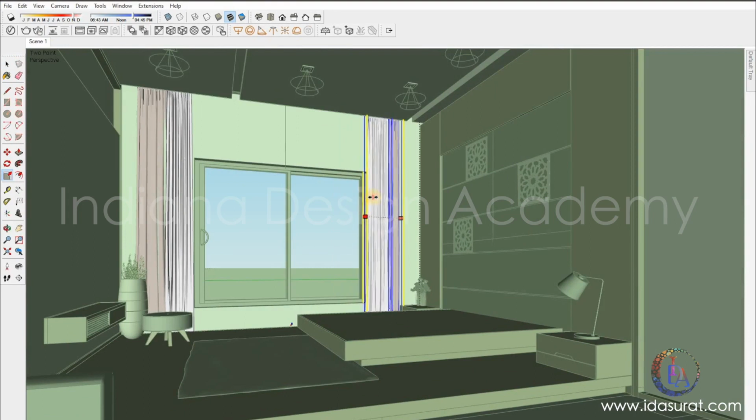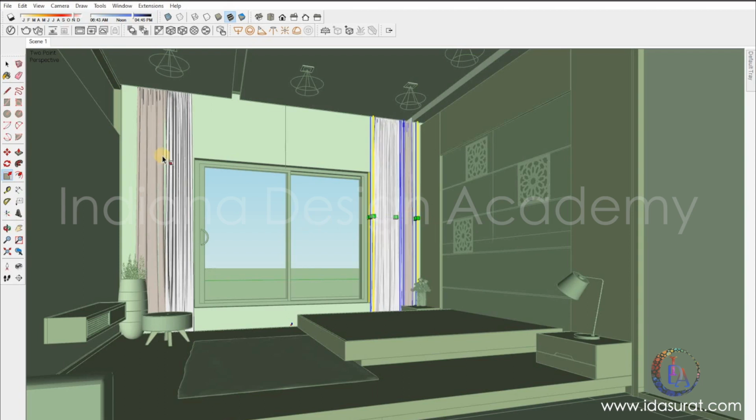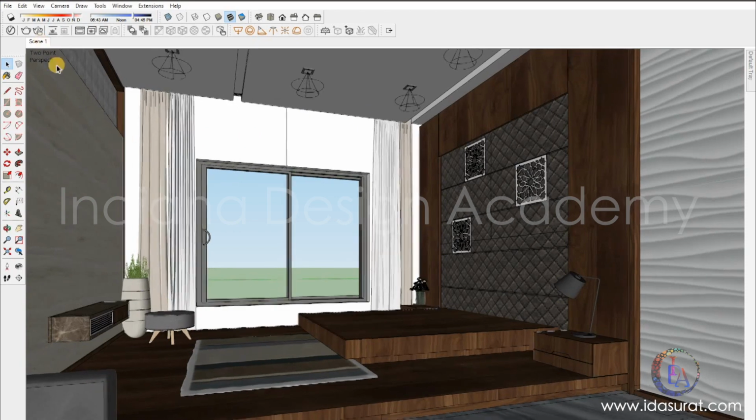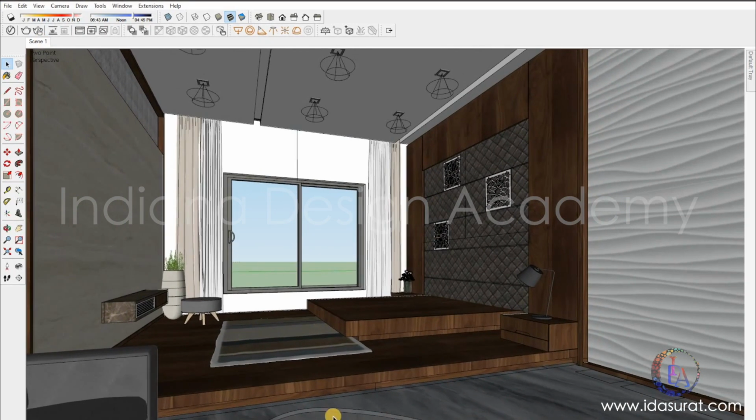Now I'm scaling this as well. Okay, I'll scale this as well, so I don't need to worry about this. As I'm dealing with the realistic render, I need to keep in mind that I incorporate materials which are more realistic in this case. So I have placed the materials. Now let me see scene one. I'll place the center table here as well, rugs and many more decor items.